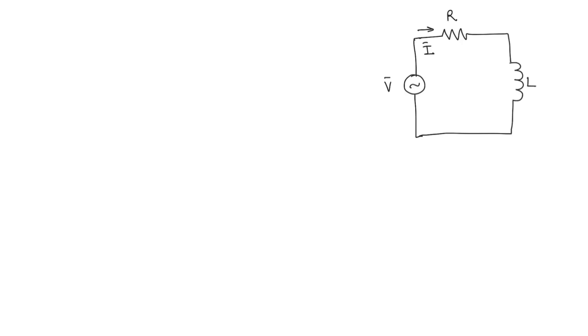Hi, in this video, what we'll do is look at the RL circuit again, but this time we're going to use the phasors to solve for the input and output, okay? So I have a phasor voltage applied here, and I have a phasor current applied here, and let's see how we get on with the solution to this problem.